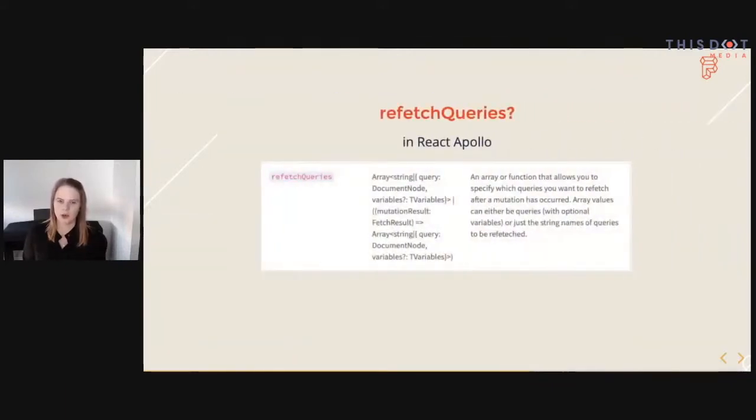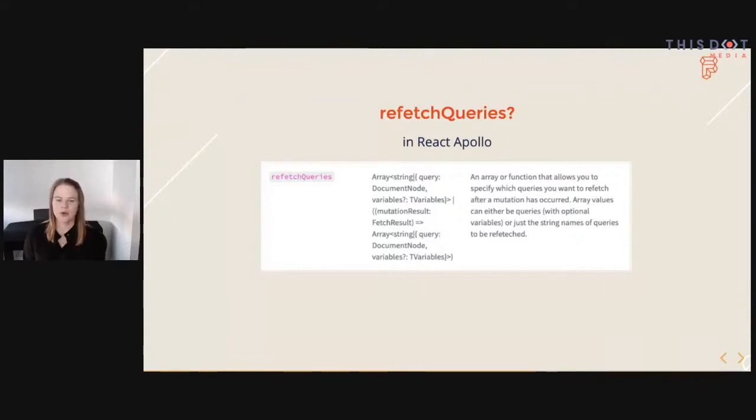Well, there are a few options. If you used Apollo Client, you'll probably remember refetchQueries. They are an array of queries, query names that get refetched automatically after a mutation has occurred. This works, but it does create quite a few additional network requests that arguably aren't necessary.